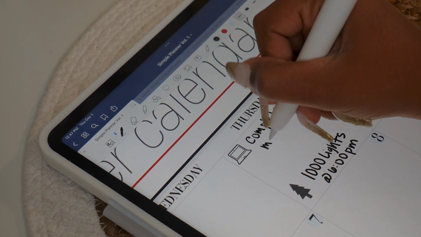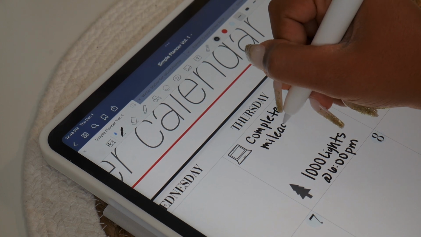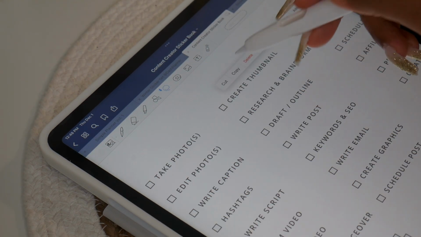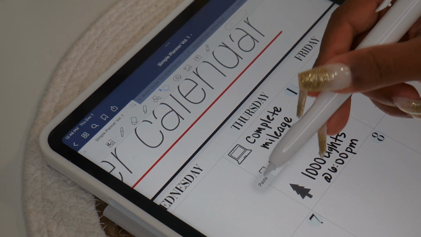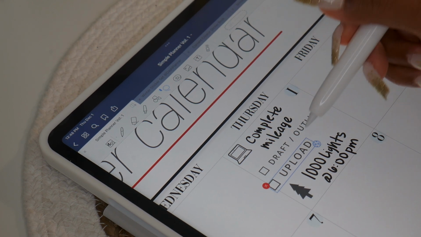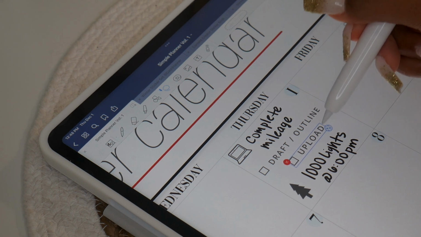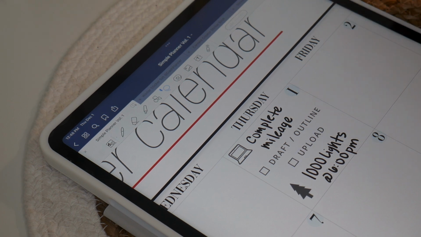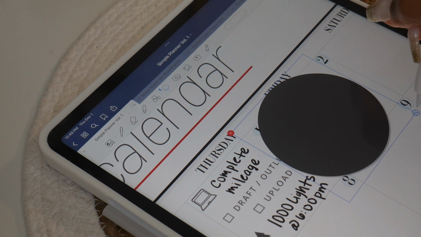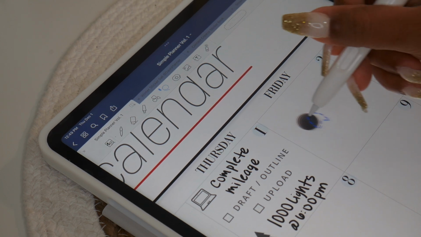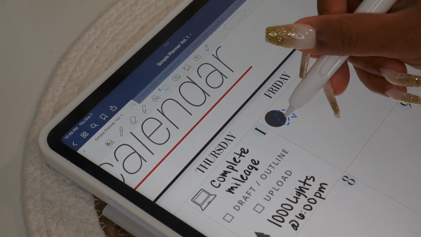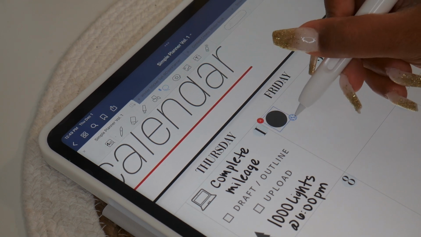So let's just go through day by day, which is typically how I plan because it helps me and it makes the most sense in my head. So on the first, my mileage is going to be due for November at work. I just turn it in typically the day after the previous month ends, which is normally on the first. Well, obviously, it's always going to be on the first, but if it's a work day and it's the first, that's when I try to prioritize turning in the mileage.